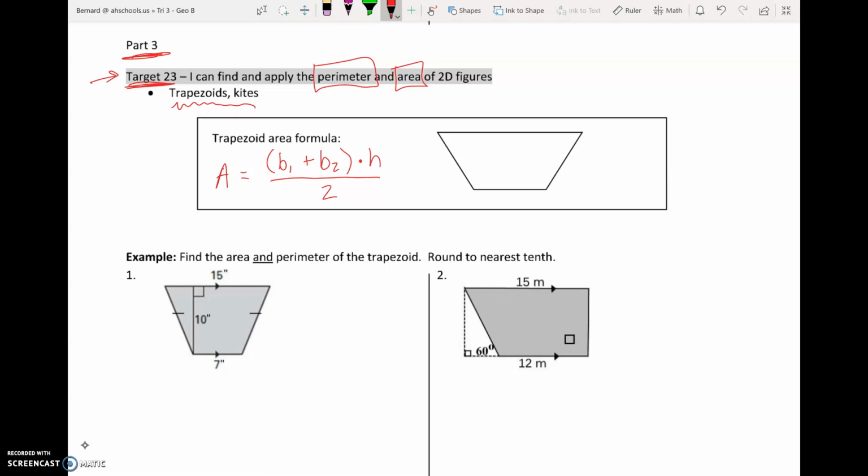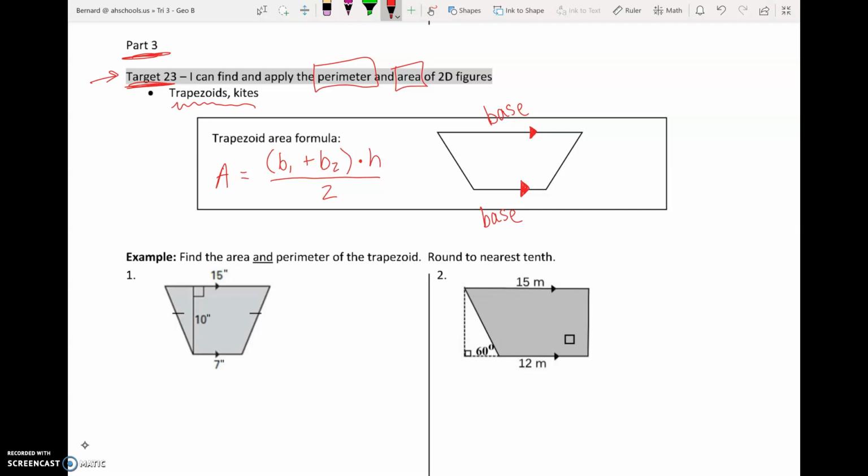First of all, remember what a trapezoid is. A trapezoid is a figure with exactly one pair of parallel sides. In the way that this trapezoid is drawn, the top and the bottom are parallel to each other, but you'll notice the left and the right are not. They are both slanted inwards, so they are clearly not going the same direction, so not parallel. That's crucial to this discussion, and the reason is the parallel sides are your bases. So that one's a base, and this one's a base.